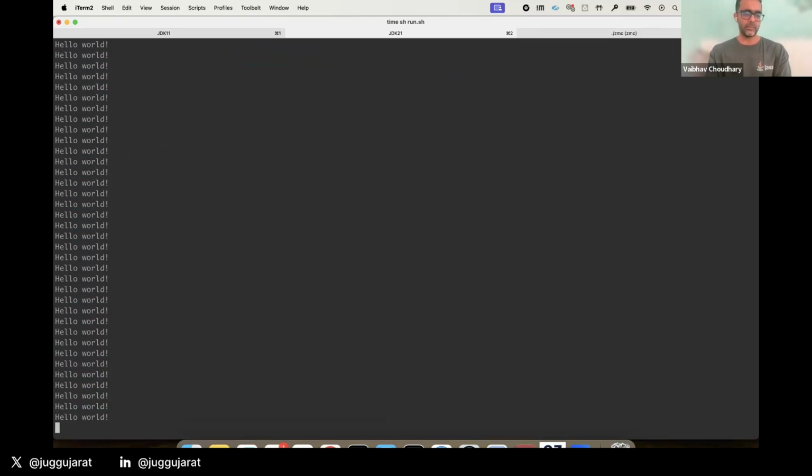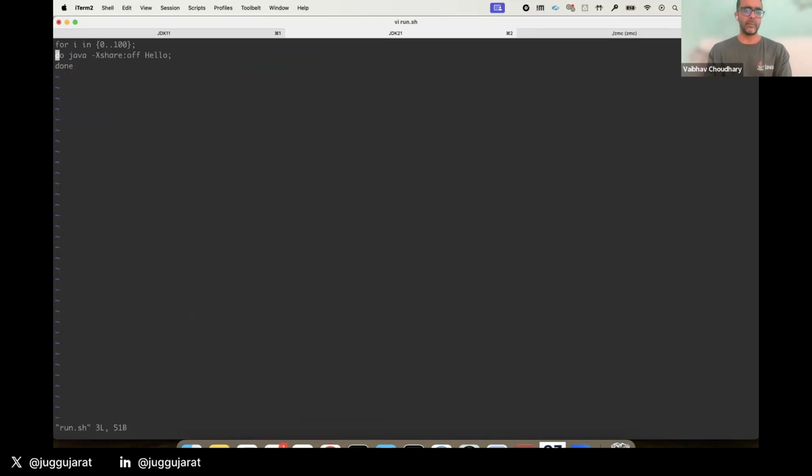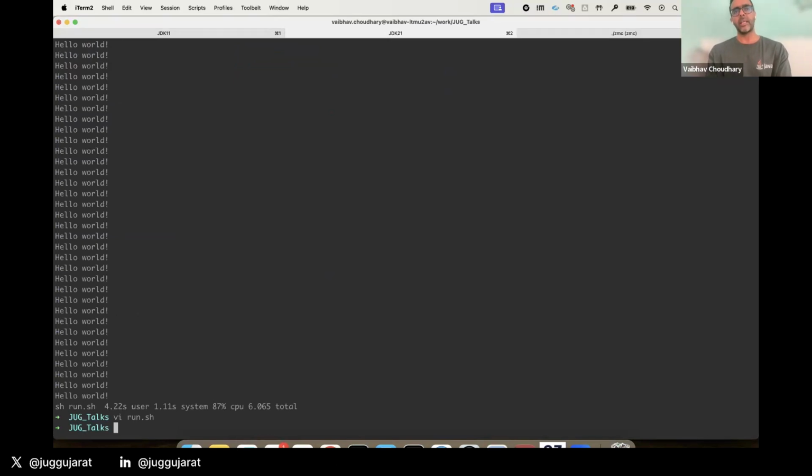It should be a little slower, should not be as good as 3 seconds. Right. So you can see that we went from 3-second performance to 6 seconds, straightforward, purely because I have disabled the class data sharing. So I am saying, go and take the class from the class loader, so you have to keep loading your classes all the time.